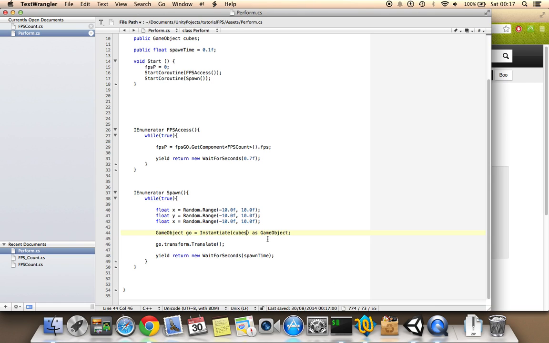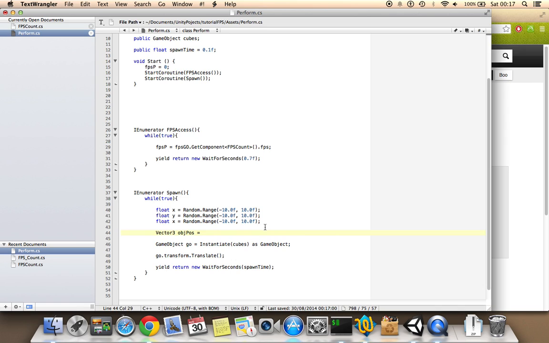Yes, so vector 3 object position equals, what?